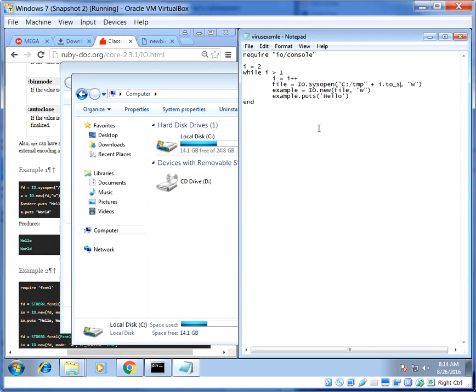This is the most basic style of virus that was ever created. A while loop that continuously wrote files to the computer. That's how a virus works. It does something that it shouldn't be doing. That's pretty much how all viruses work.